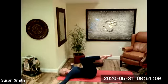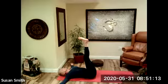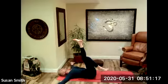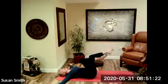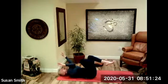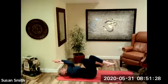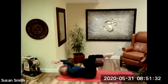Inhale, unravel those arms out like a T, both legs up in the air. Exhale, bend the right knee. Inhale, reach the arms wide. Exhale, wrap the left leg over and the left arm under. Low back stays on the ground. You got this. Inhale, fingertips and toe touches. Exhale up.